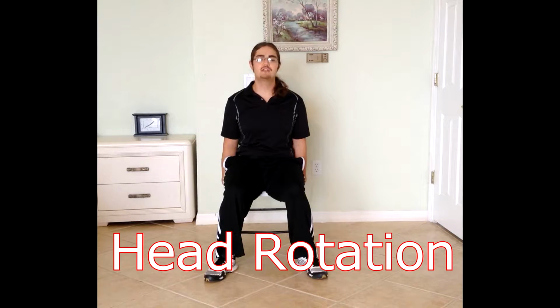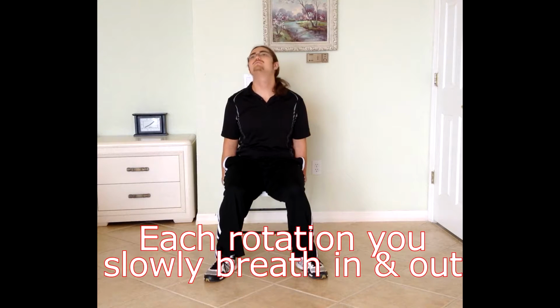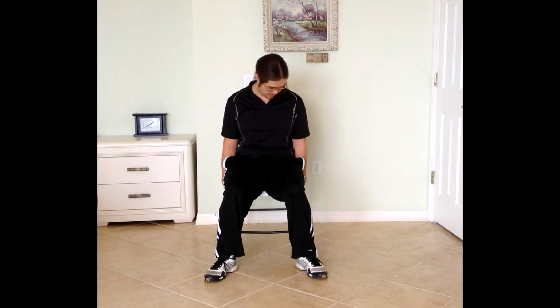Now some head rotations. You just breathe in, breathe out. And it's okay to close your eyes while doing this as long as you're not prone to getting dizzy as well. In each circle you're breathing in and out so you don't move your head super quick.